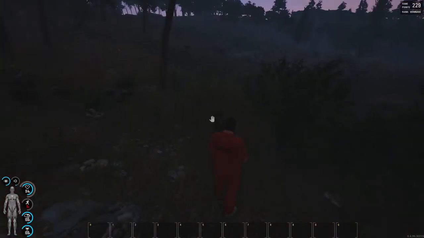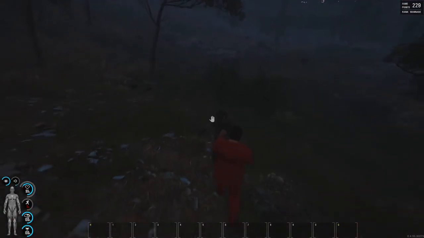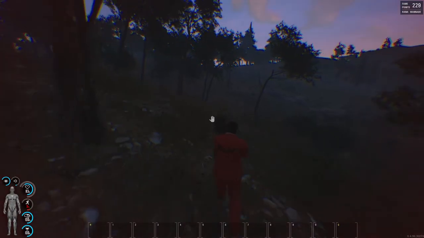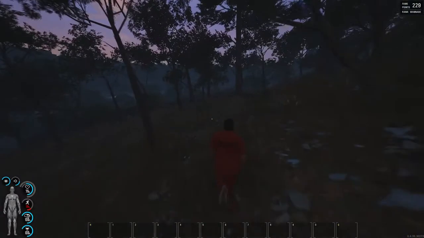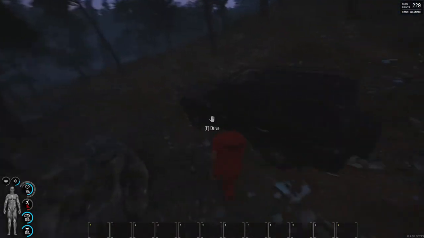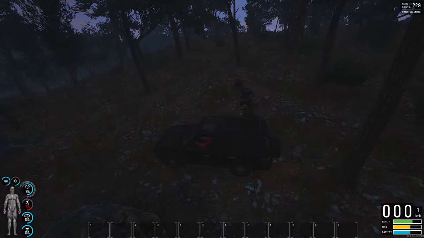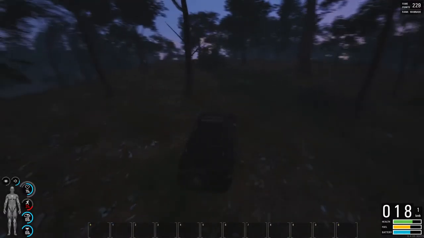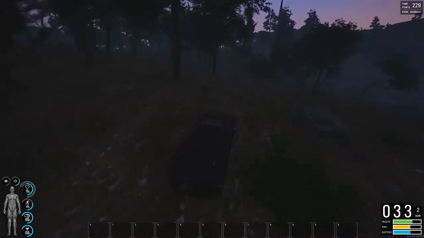Ow. Okay, you keep... Ow. You keep doing that. Ow. I have no stamina. To you too. Bugger off. Leave me alone. Give me my car. Okay. Safe, safe, safe. Get off my roof. Get off. Bugger off. Gonna have to do a bit of mowing.